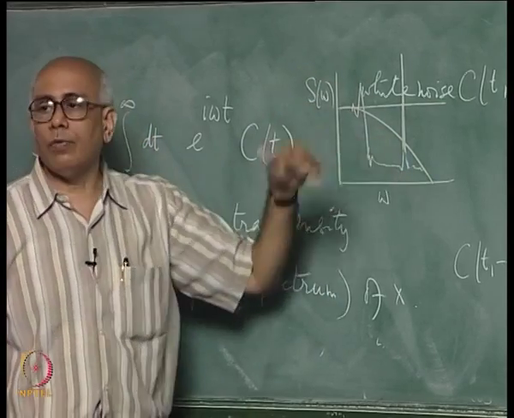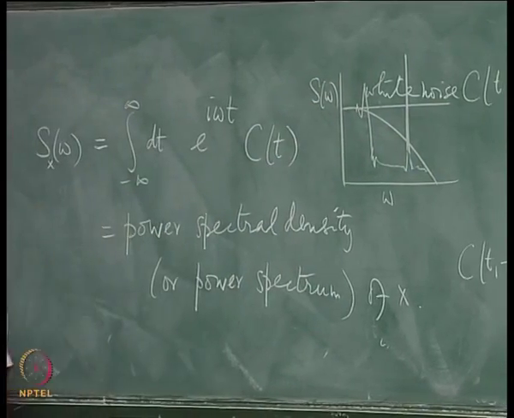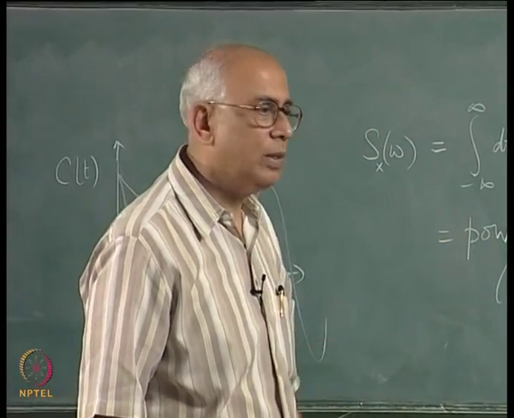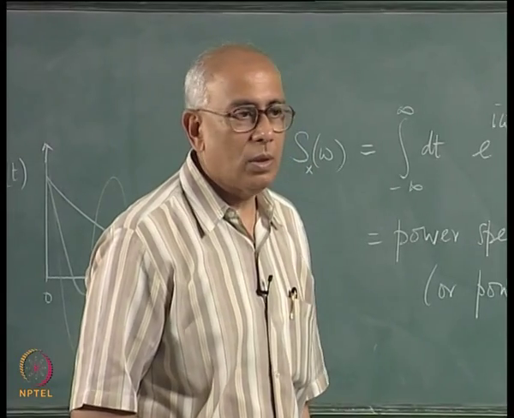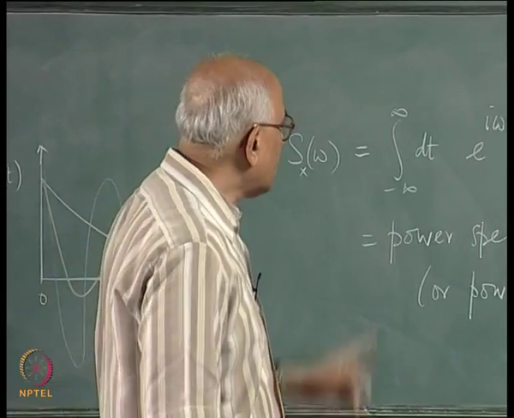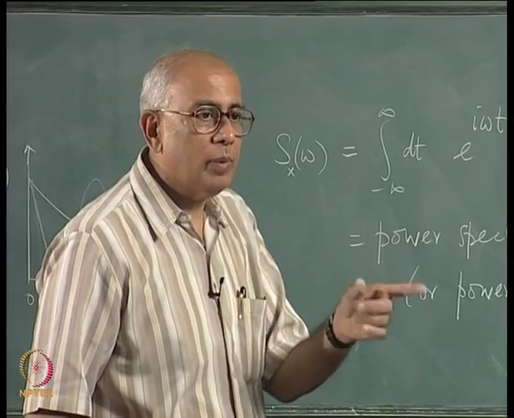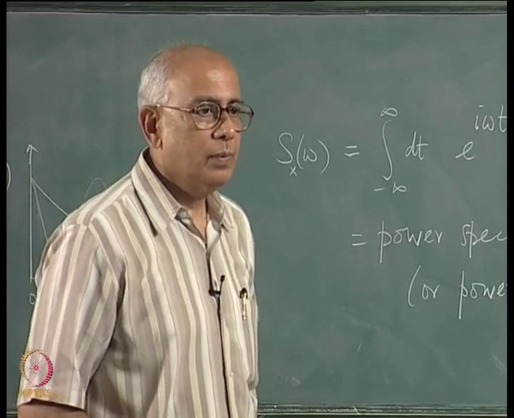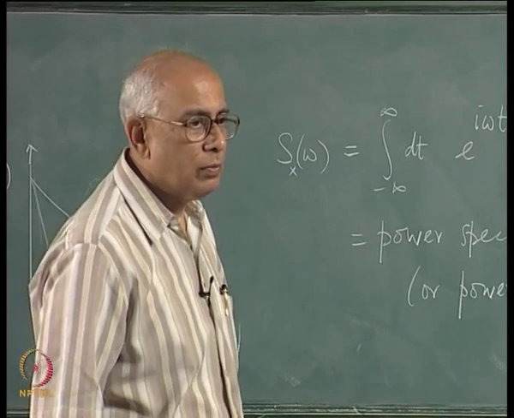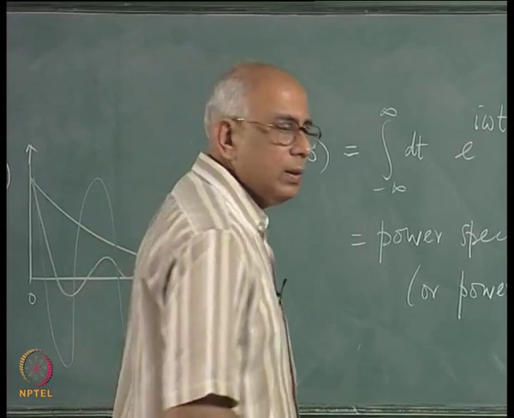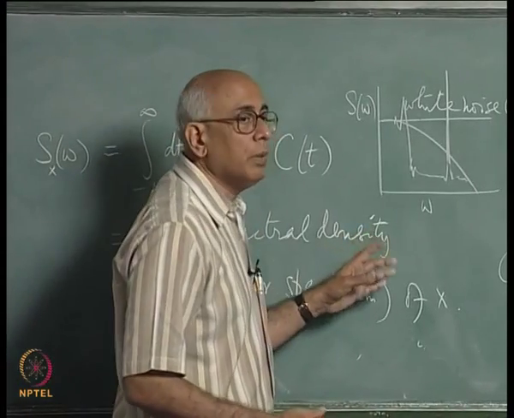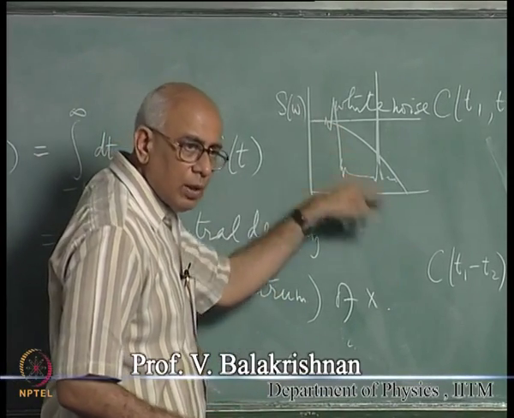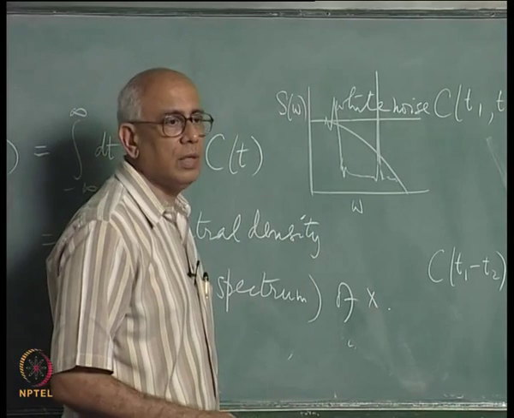Even the way it falls off tells you something about the underlying random process, whether it goes like 1 over f squared or 1 over f or whatever, where f is a frequency. There is a whole class of processes called 1 over f noise, which corresponds to a power spectrum which dies down for large omega like 1 over omega to a power which is roughly between say 0.8 and 1.2, and this is called 1 over f noise. It is very ubiquitous, it appears everywhere. If this were purely Brownian, a Brownian motion kind of noise, then it would go like 1 over omega squared. So the asymptotic fall off of S of omega also gives you physical information.